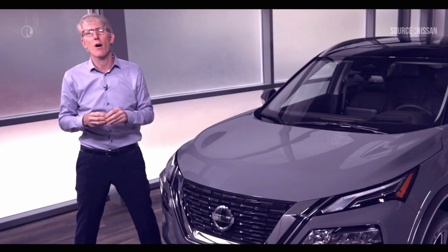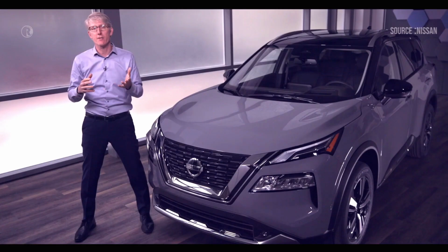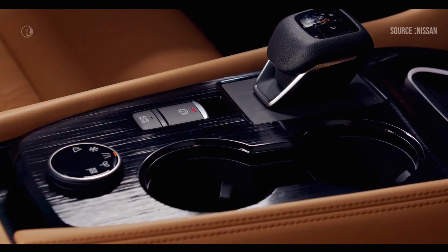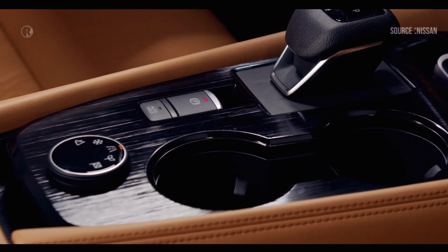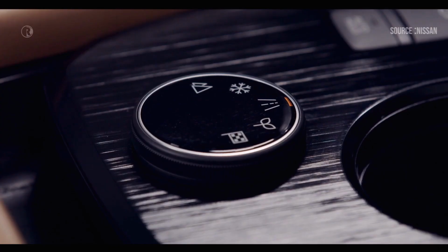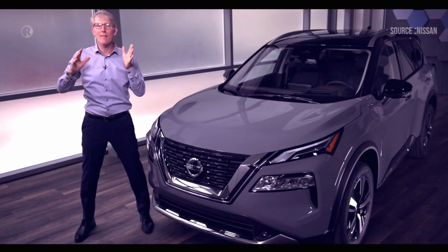So we have this new system called Vehicle Motion Control. We're going to say VMC. So this is working in conjunction with our intelligent all-wheel drive system, and including things like the new drive mode selector. This is something we noticed where we wanted to improve the snow performance, the sand performance, but this is all about focused performance when you need it. This is what the drive selector allows you to do. What's unique about it? It's about independent four-wheel control. This is about applying the brakes on the inside of the turn to keep the trace, right? Keep you on your line.